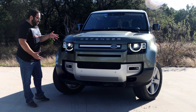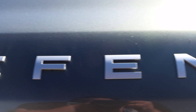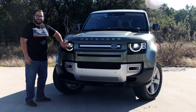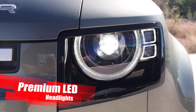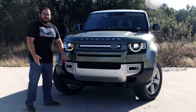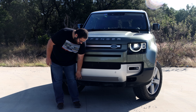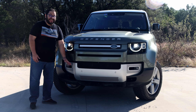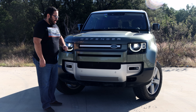At the front, you can see it's definitely a Land Rover and it's clearly the Defender. I love this front end — it looks so nice. First of all, the headlights look incredible. The LED headlights with the black bezel are really great, kind of sunken into the design. Right now we have it at the highest off-road setting, so there is a lot of clearance, and the approach angle is massive, especially at the top height.